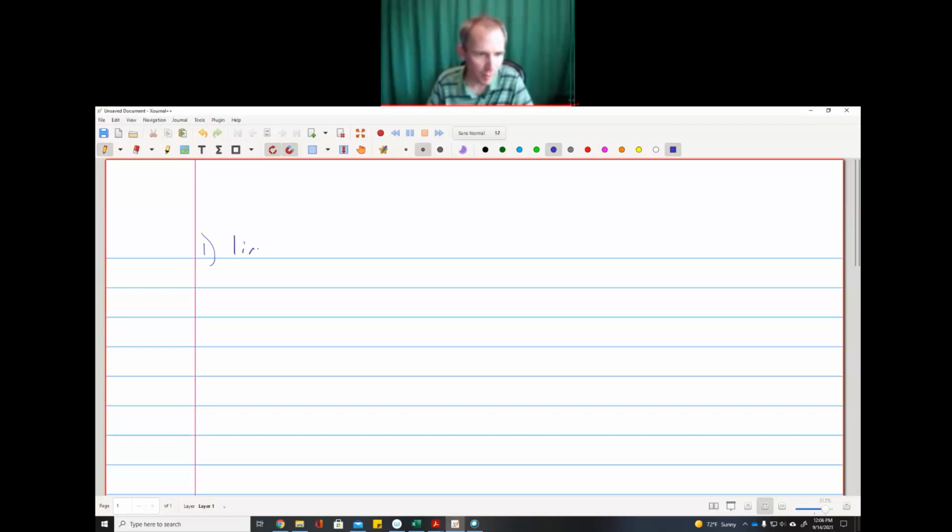Find the limit as x approaches 4 of x squared minus 2x minus 8 over 7x minus x squared minus 12. The first thing that we want to do with any limit problem is to try direct substitution. And the idea is that if we try it and it works, then we're done. And if we try it and it doesn't work, it usually gives us some information.